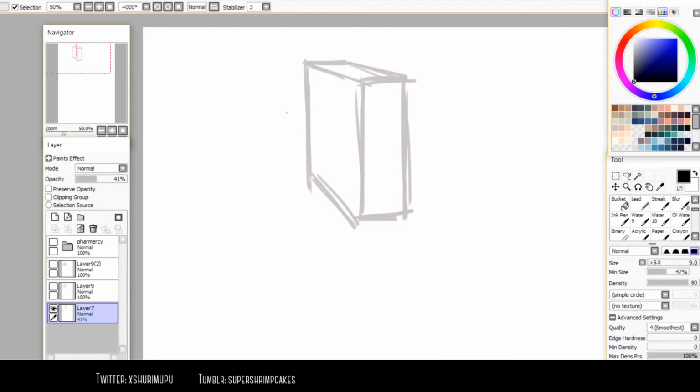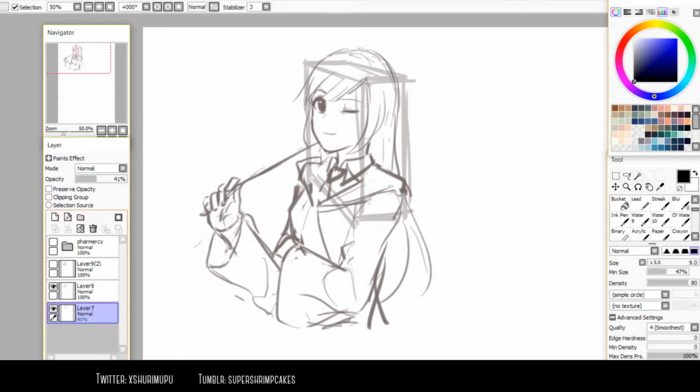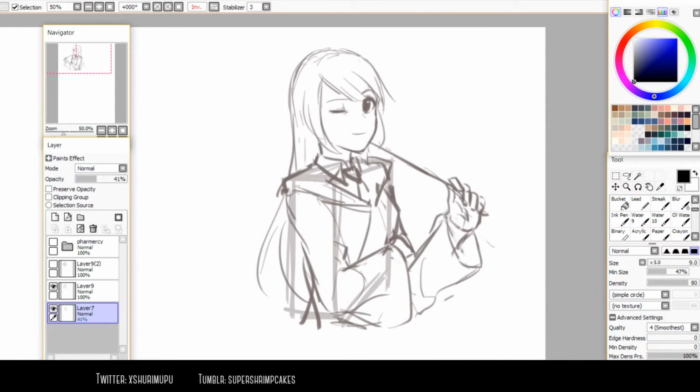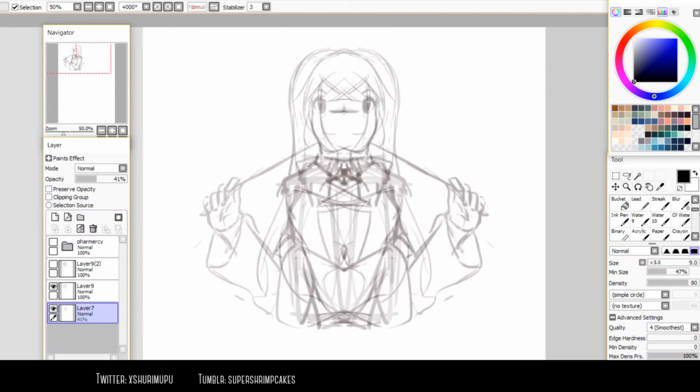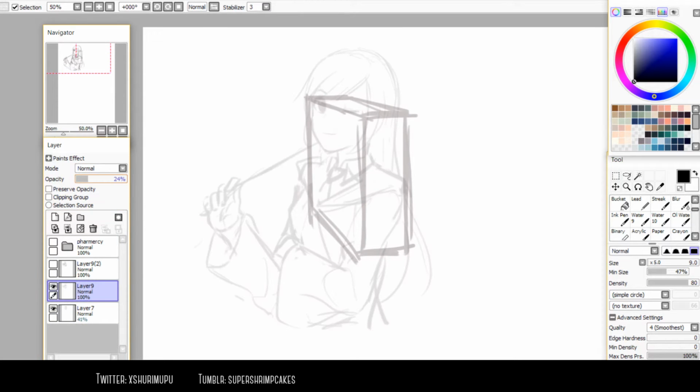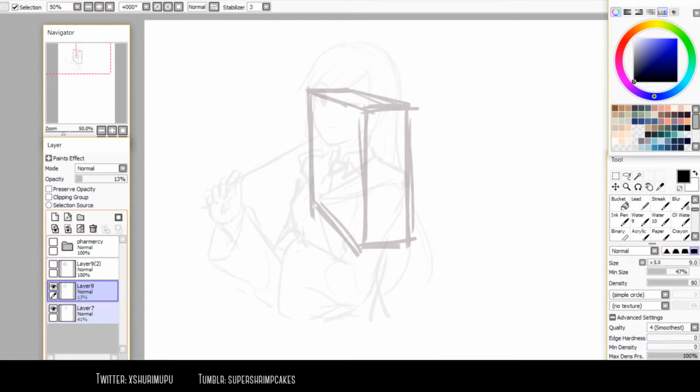I drew a box. This box helps me angle my compositions more properly. See, if I turn the sketch on and then I move this box a bit, it snuggles nicely under. Not exactly, perfectly, but if I tilt this a bit, I wasn't really following it because I just wanted a rough idea of how my composition would look. So that's how I positioned Diva to be like this.